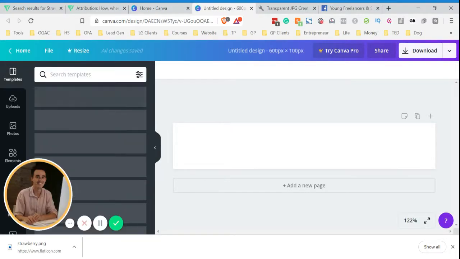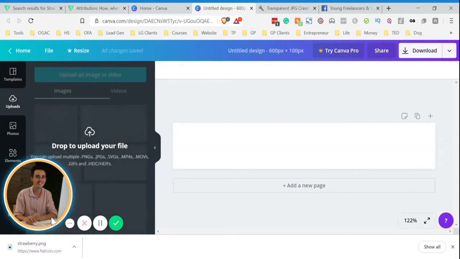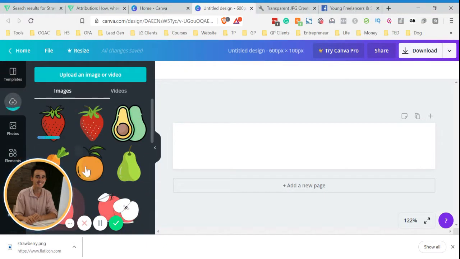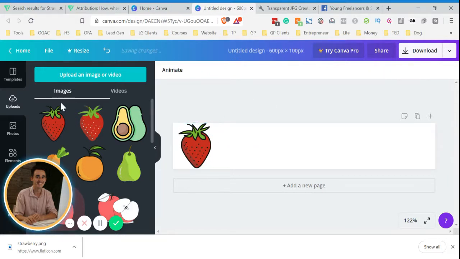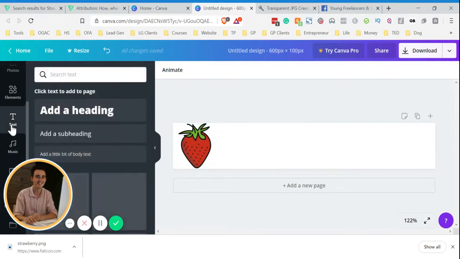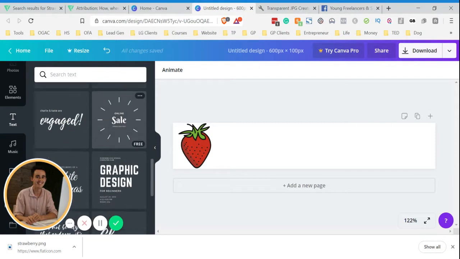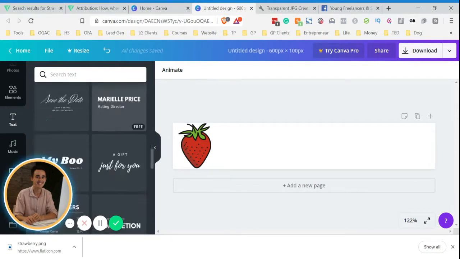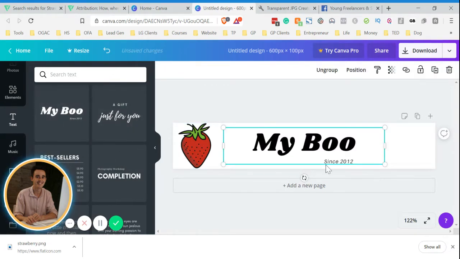Once we're in here, we can simply click and drag and drop our strawberry in there. As you can see, I've already got lots of different ones from playing around with it. Once it's loaded, you can click that and drag it into the bottom corner. Something like that. And then we obviously need some text. This is just me playing around. With all this, you can take your time and have a mess around and play with all sorts of different things. But again, remember to keep it simple. I'm going to go for this text here.